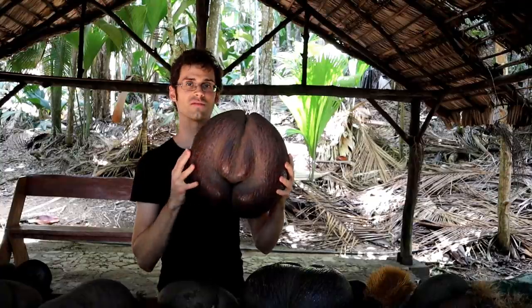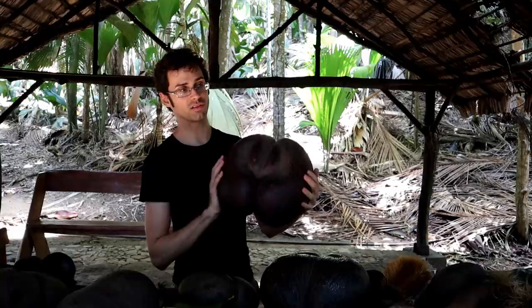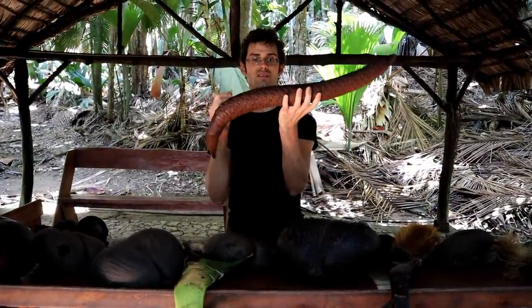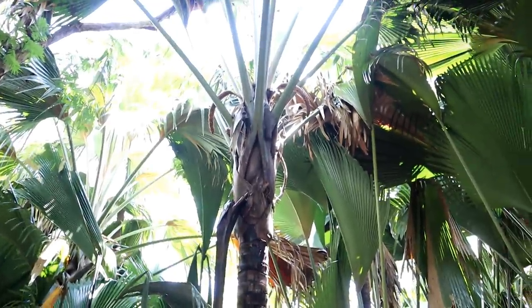The appearance of this fruit — if you haven't figured it out — resembles the female form. It has the name 'buttock fruit,' as they call it in France, and also 'lady fruit.' Sometimes it'll actually get a little tuft of hair, which just creates an even greater illusion. The female tree produces the female-looking fruit, and the male produces a very phallic-looking inflorescence. There's a mythology that the male trees, late at night, will actually bend and mate with the female fruits — and if you walk through the forest and see it happen, you'll be cursed. The young catkins, when younger, stick upright, and then as they get older, they slowly start drooping — just like humans.